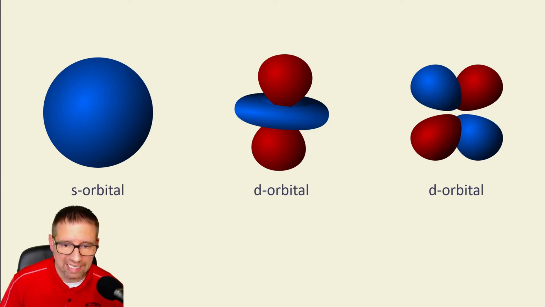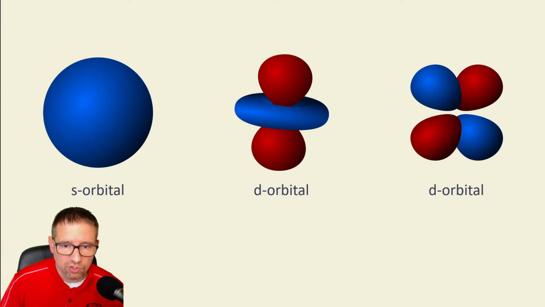As the nucleus is acting on these orbitals and pulling them in closer and closer, it is actually acting on the d orbital in a greater manner than it is the s orbital. So what's going to be happening is this d orbital is going to shrink and pull into the nucleus at a higher rate than the s orbital. So it's going to get smaller at a quicker rate.